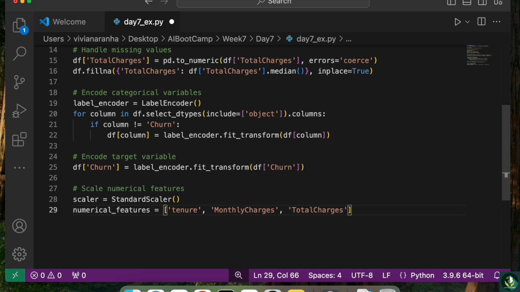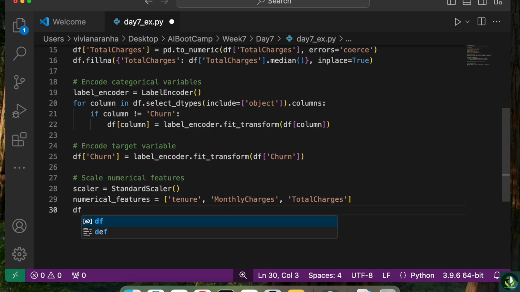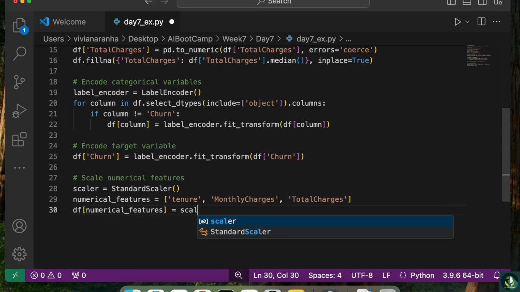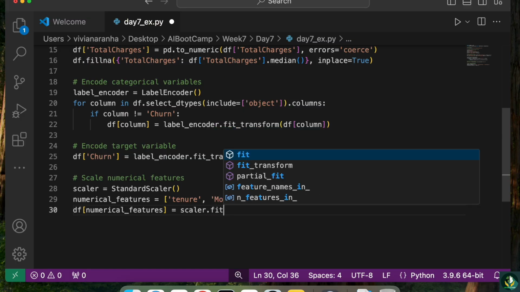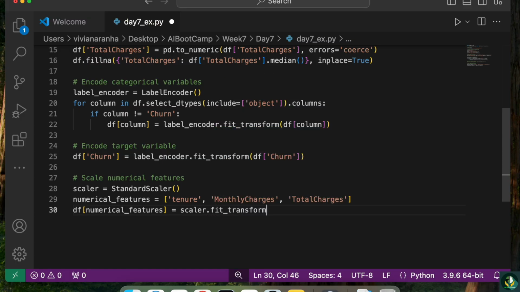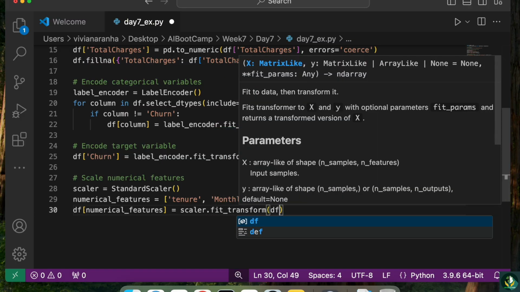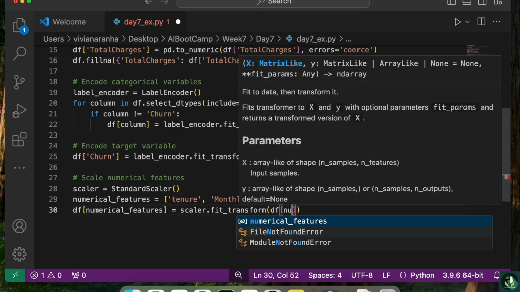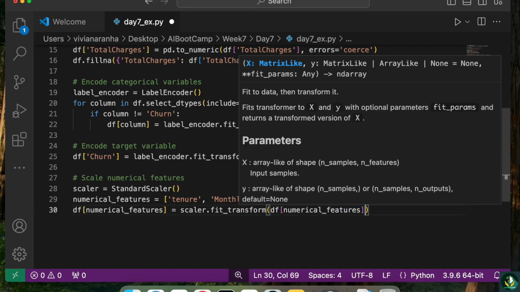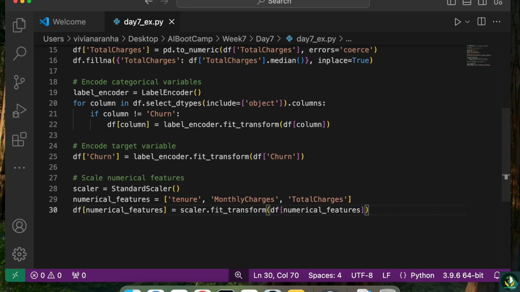So these are three that we'll take, and we'll say df of numerical features equal to scaler.fit_transform, and to it I'll pass df of numerical features. Perfect. So that takes care of that.